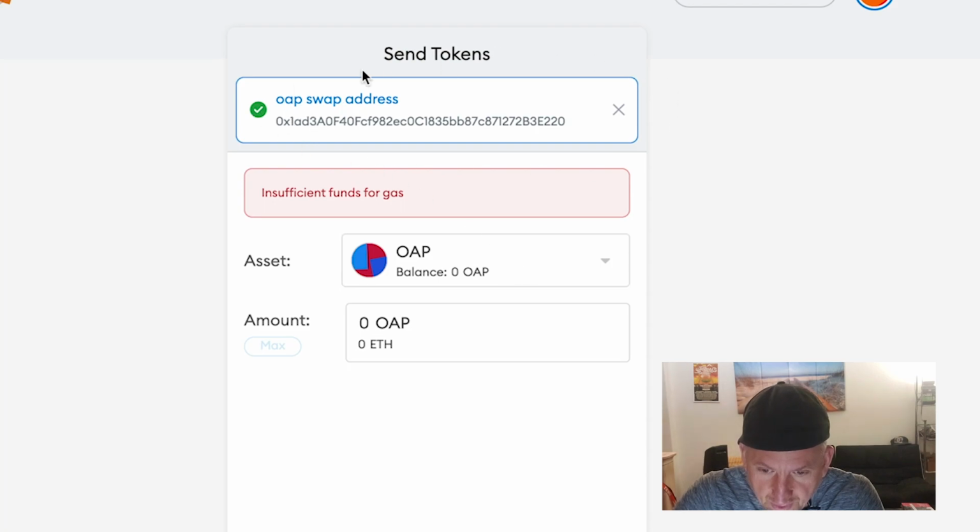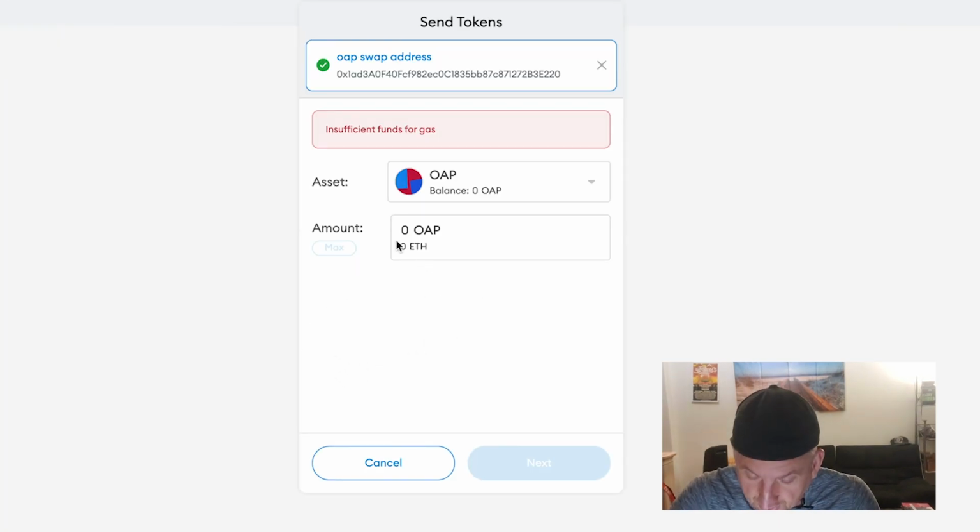Now it's saved, and you're going to need to have ETH for the swap, depending on what the gas fees are. Sometimes it's like $20, $40. It's using the ETH network. This is the reason ETL could really change the game. So you're going to put in the amount of OAPs, boom, you press next, and then what you're going to do, so pretend we did that already.